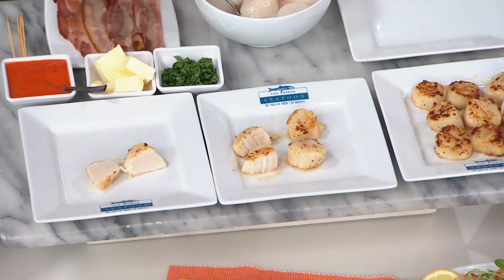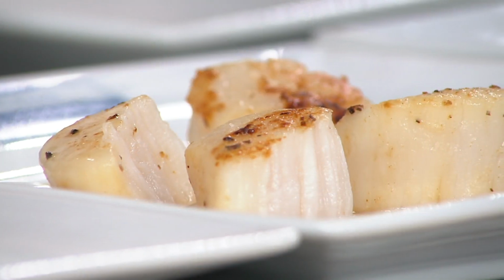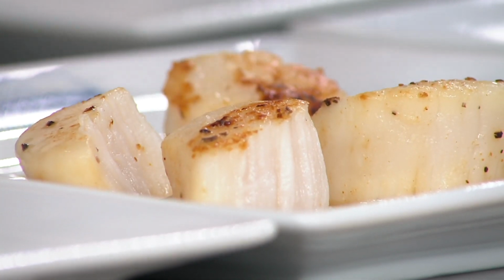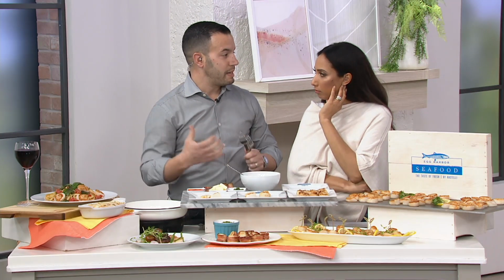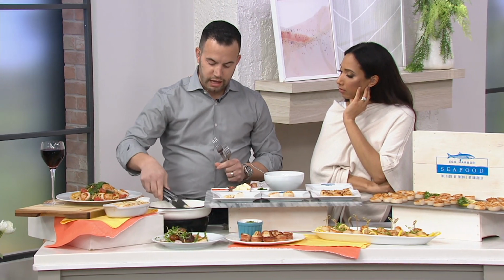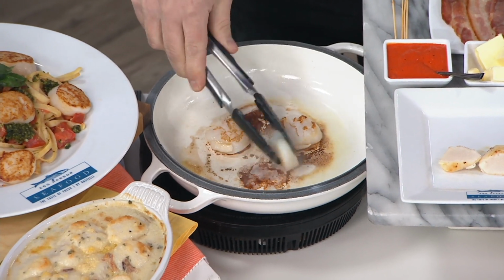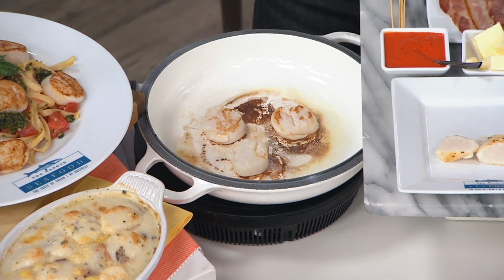So what we have here today is a dry sea scallop. And there's a big difference between dry sea scallops and wet sea scallops that you might be familiar with getting at your local grocery store. The big difference is that in the grocery store, they're soaked. As soon as they're caught, they're shucked, they're soaked with a salt water solution, and it's to keep them fresh for a long period of time. But what that does, it really makes it challenging to get a great sear on your scallop, where these are completely dry, and in the pan for literally a minute and a half on each side, they're going to be ready to go. I mean, it really makes a big difference.